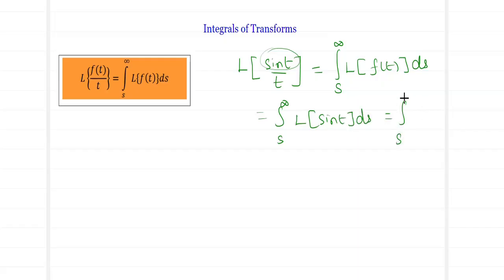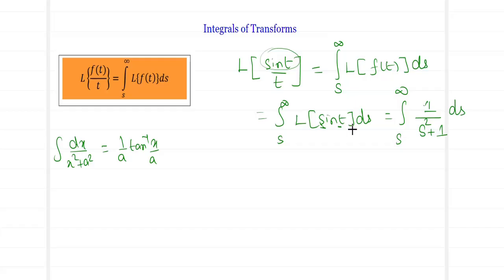Now we already know the Laplace of sin t. If it is sin, there has to be a constant in the numerator. What is the constant? A is taken as the value 1 over here. So it is 1 divided by s square plus 1 ds. And we very well know the property that integral dx divided by x square plus a square, do you remember this formula? This is nothing but 1 by a tan inverse x by a.